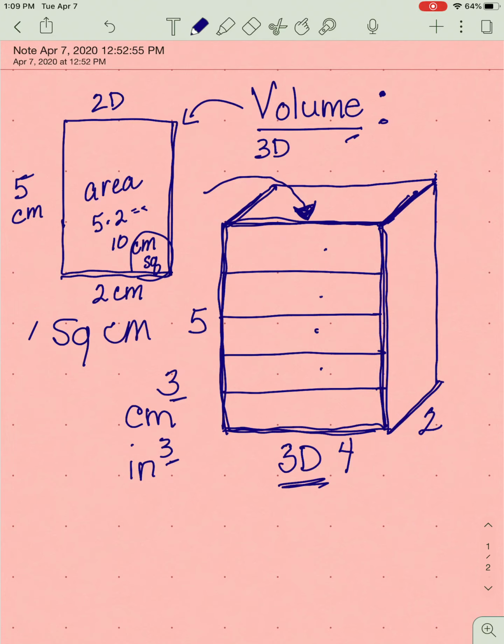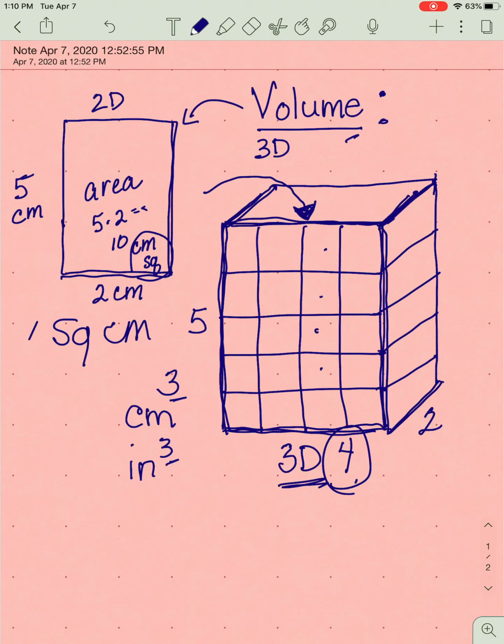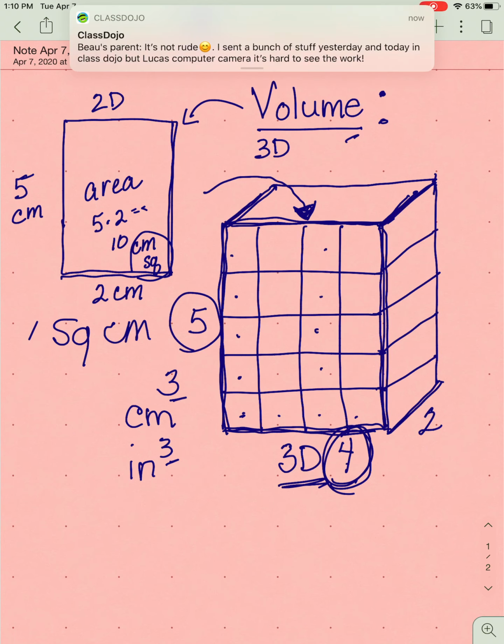Okay? And my layers are actually even going, we need this to go back. Okay? And notice that this is a 4. So this means we have to divide this into 4 equal parts. So I'm going to first divide it in half. So notice I have 1, 2, 3, 4. So that matches the 4. And I have 1, 2, 3, 4, 5. That matches the 5. Okay?